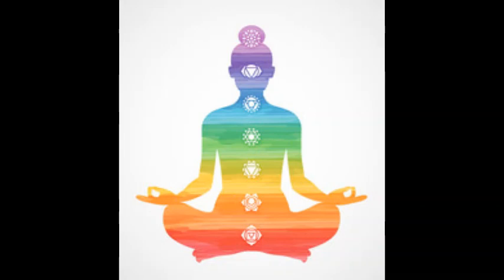And so we start with the root chakra. Breathe into the root chakra, and then breathe out, and let that energy flow. You can do that a couple of times here.